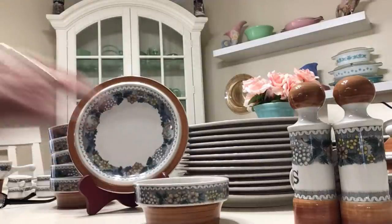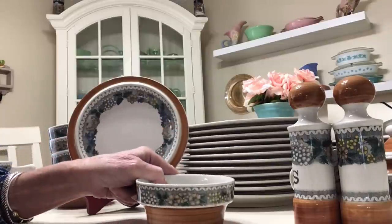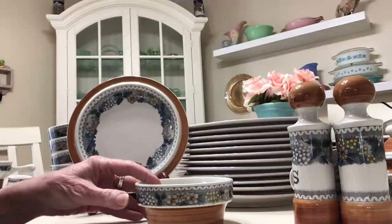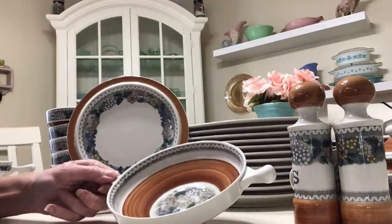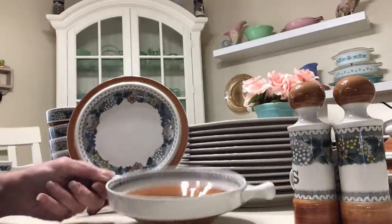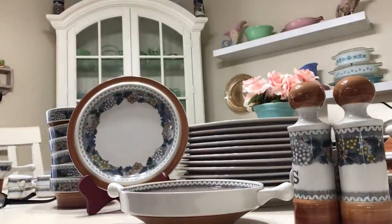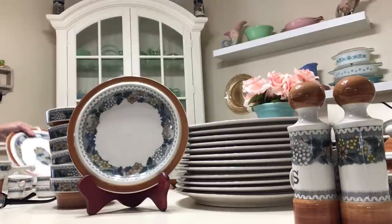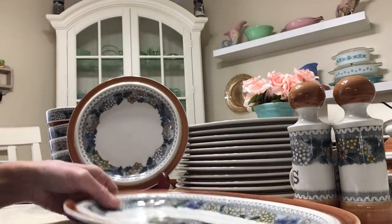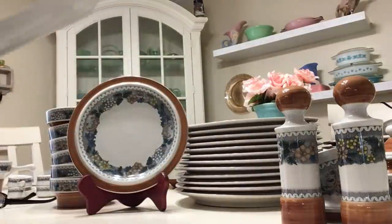I have a set of 12 fruit bowls in really nice condition — nothing wrong with these at all, they don't even show any signs on the inside. I'm going to be asking $25 for a set of four. They're four and a half inch bowls. These lug soup bowls were probably the best part of the whole dinnerware set. These are in perfect condition and are probably the most expensive piece to find. They're six and a half inch lug soup bowls, and I'm going to be asking $20 each for them, which is really a good price. I also picked up a 13 inch oval platter — they also made a 14 inch oval platter — and this is in perfect condition. I'll be asking $20 for that.